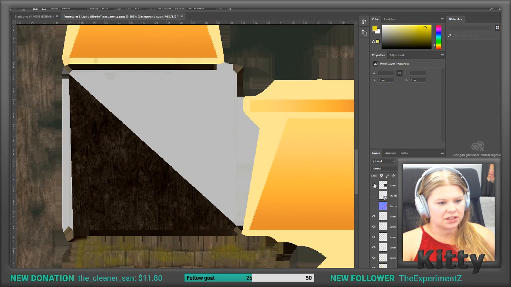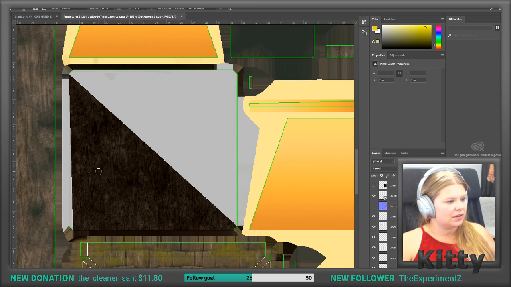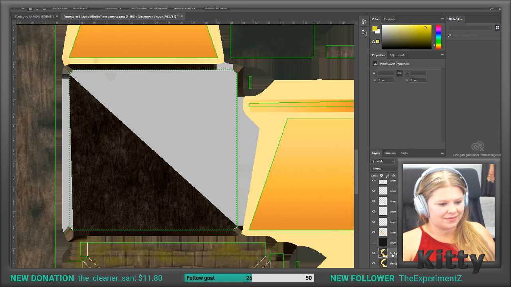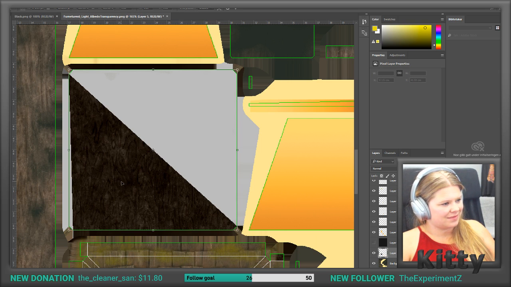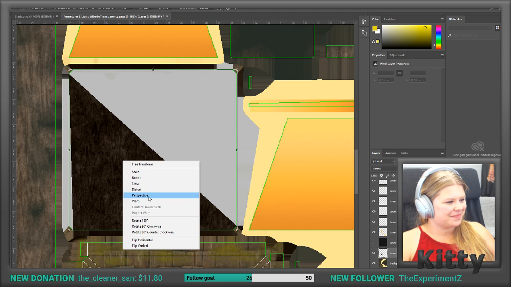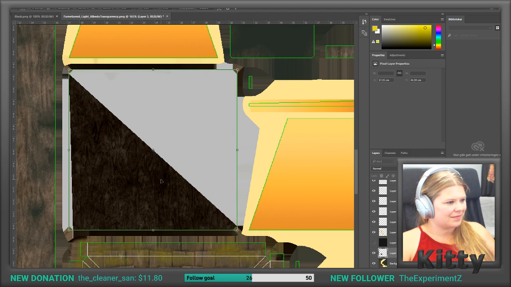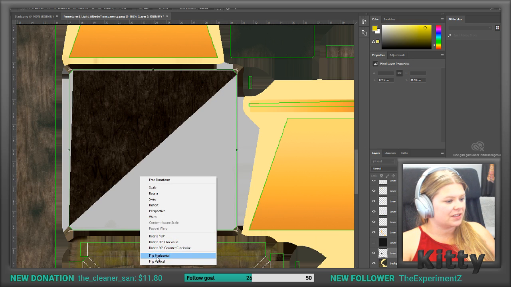I'm not sure why the texture is light over there, but let's see. Now let's see. Flip vertical and then flip horizontal.